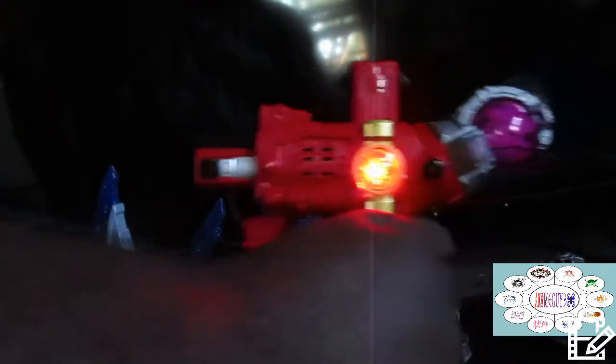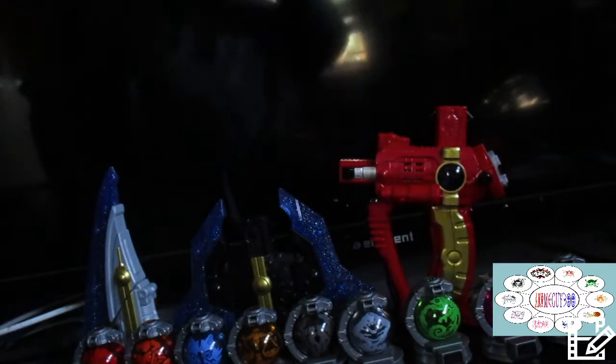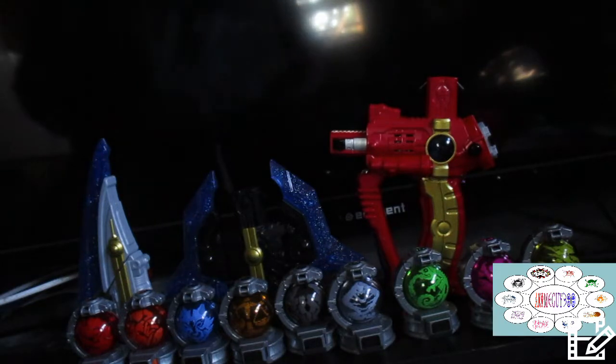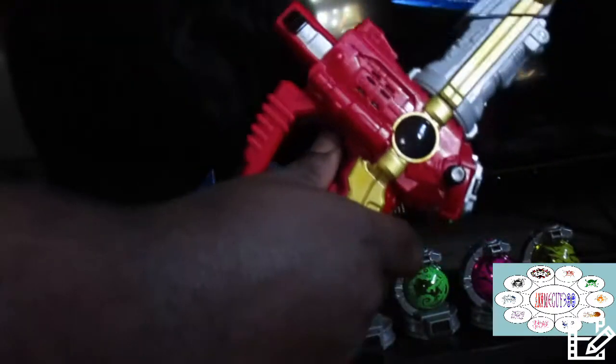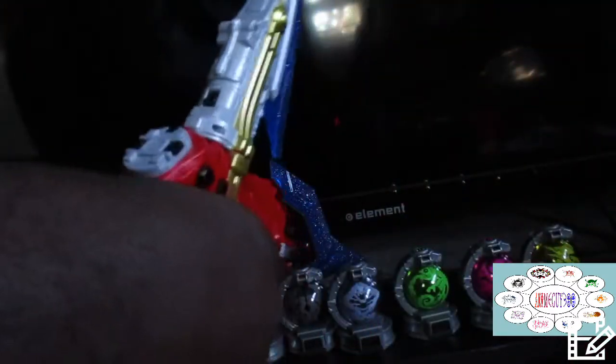And Q Shot, ladies and gentlemen. And last but not least, it's Q Slasher, Kashiki Yellow's weapon. We'll take the handle and the blade, put it like this, and this is the Q Slasher. Pull the trigger. Q Slasher. It's like this.